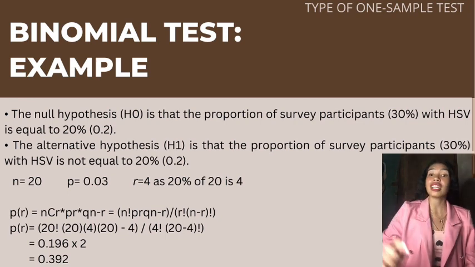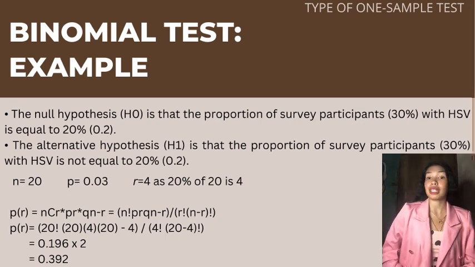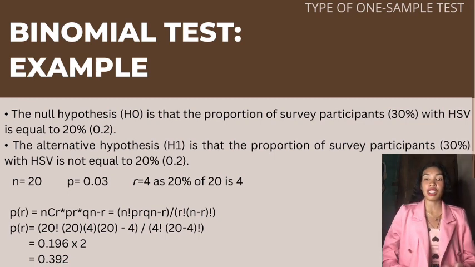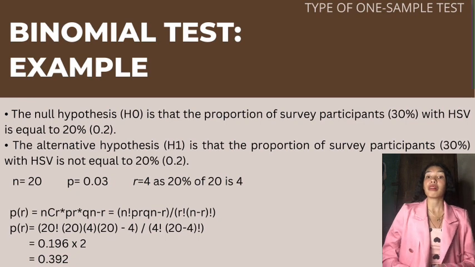proportion. So the next step is to run the binomial test and generate a p-value, which denotes the probability of getting the proportion of people with HSV as extreme or more extreme than what was observed if true p was equal to the hypothesized value. Statistical packages such as Stata, SPSS, or RStudio can be relied upon to generate the binomial test p-value. But for illustrative purposes, the formula is detailed below.